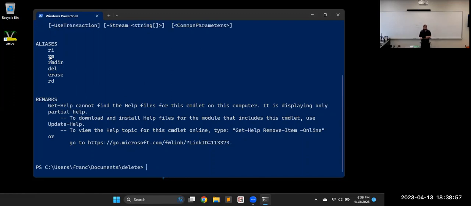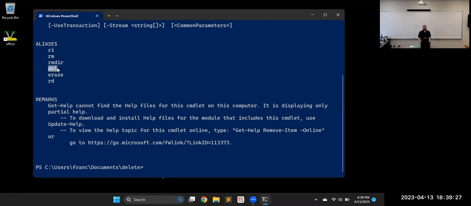So there's the old commands, RI for remove item, RM for remove, the old Linux remove, bash, actually bash. Those aren't Linux, but we pretty much only use bash on Linux anymore. So if I say those interchangeably, technically those belong to a language called bash, and we just only use that on Linux.